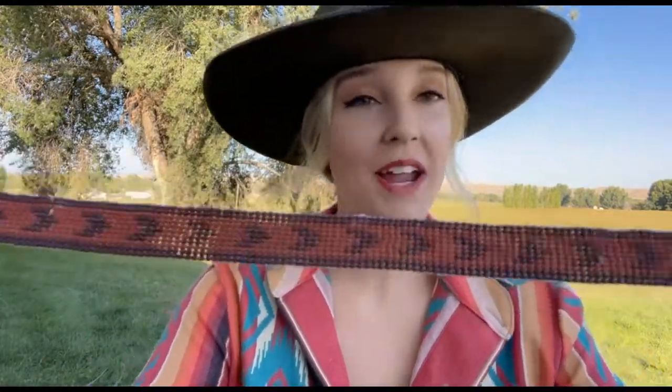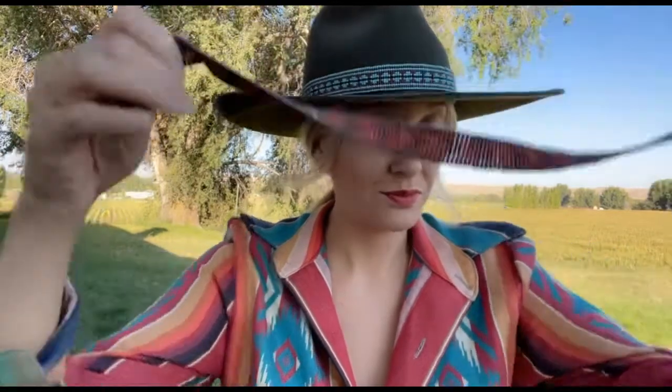The first flaw is the string color. Can you see it? It's white. White on brown doesn't look that good — it obviously stands out. You can see it. It's not going to blend in well on a hat at all. So there's our first thing. I would recommend brown string. This is one of my first ones that I completed, so that's a beginner mistake I made way back then. Match your string to the main color you're going to be using — it's going to save you a lot of time, look more professional, and give you a better finish.